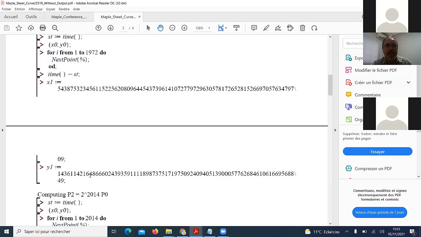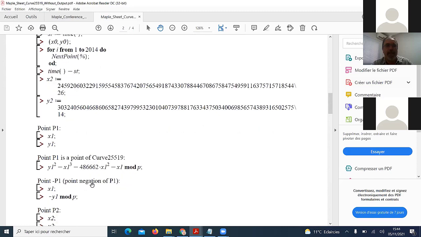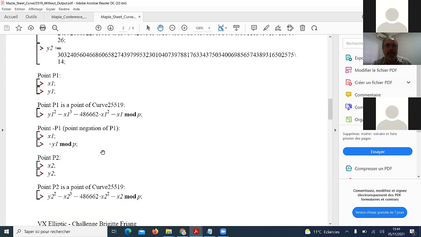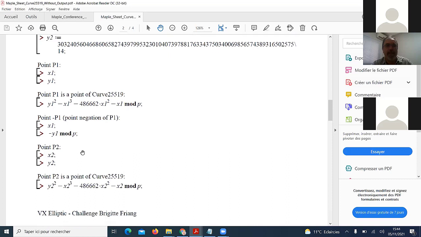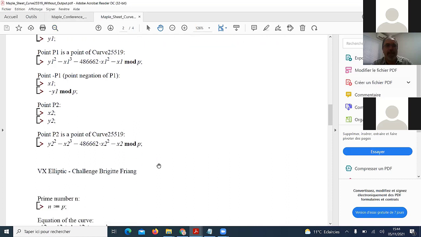For the other point, P2, you keep iterating to 2013 and you will get this value for x2 and y2. So again, you can check that this point P1 is on the curve. In the problem statement, we don't use P1, it's the point negation of P1. I will explain later. And P2, so we can see that these 2 points, P1 and P2, are 2 points on the curve.